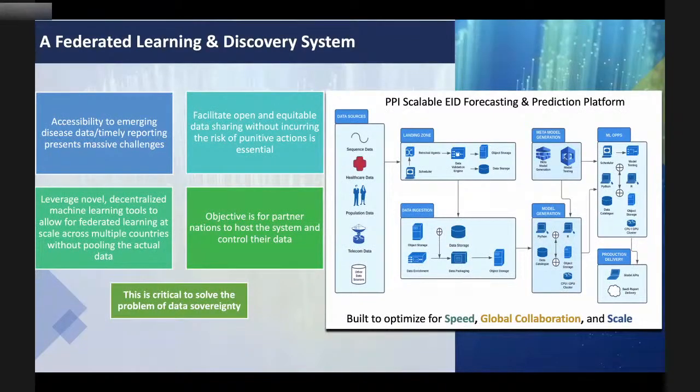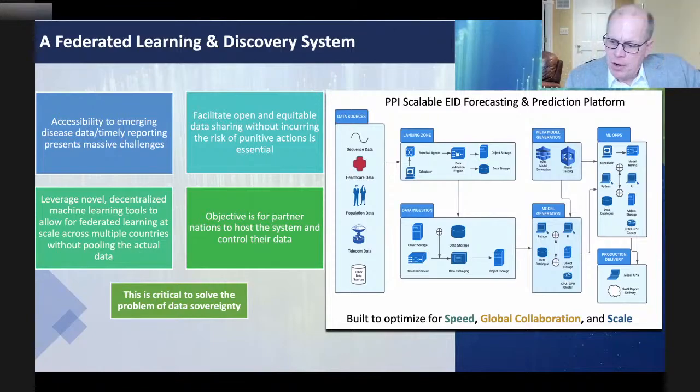But let me talk, and this is my final slide, about some of the challenges that we've seen. Even recently, with the Omicron emergence, our partners at Stellenbosch University immediately shared the data, and then there was immediate punitive action by shutting down borders. This can't be. This is exactly the type of thing which prevents future data sharing, which is so critical and essential to facilitate the future early warning of a system.